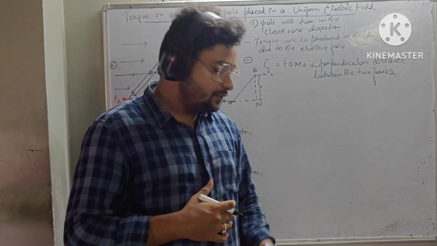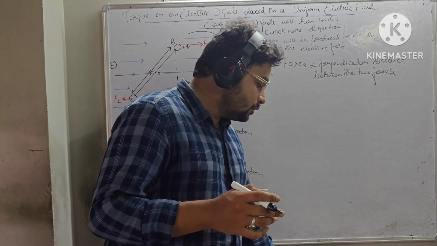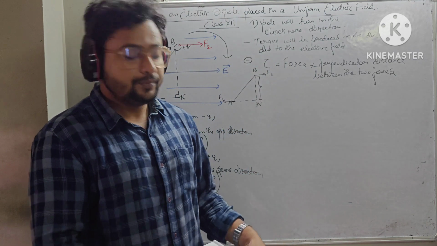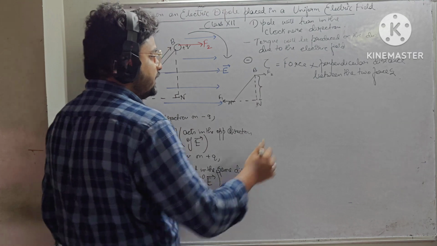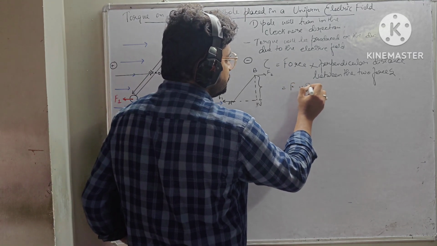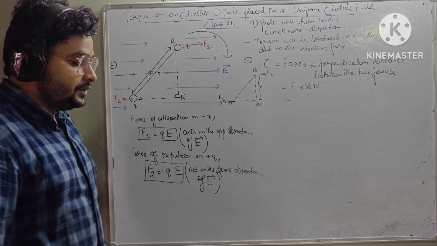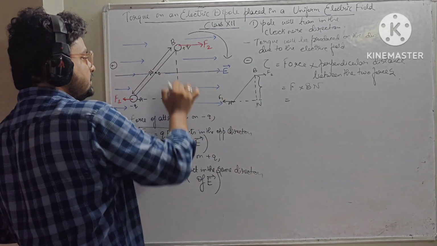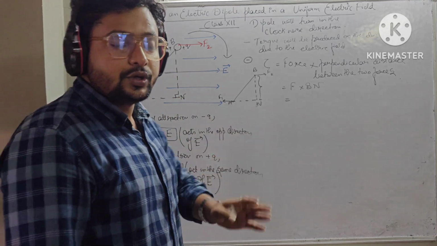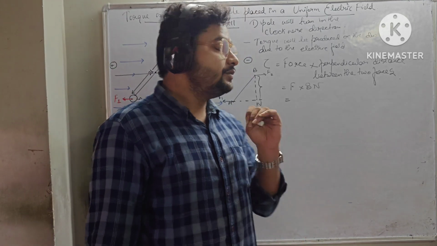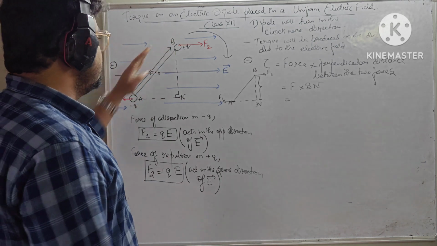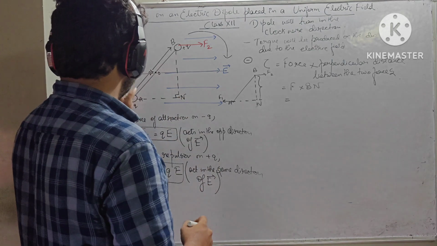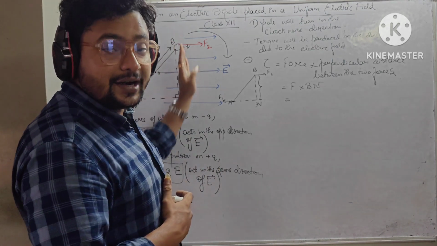And now it is very easy, you just have to find out the length of BA. Those who know vectors will understand how to find the length of BA. So here I can write F into BA. Now how to write BN? This is AB, this is BN. Those who have an idea about the components of a vector will know: if this is AB, then AN is the horizontal component, and this one is the vertical component.